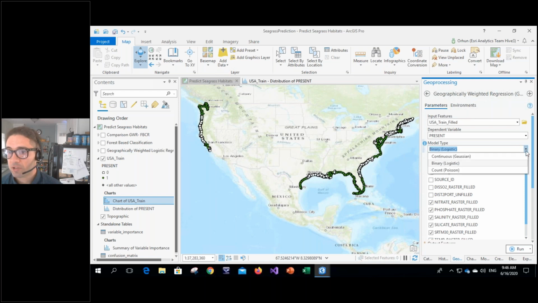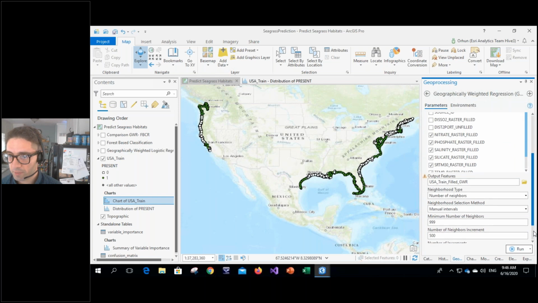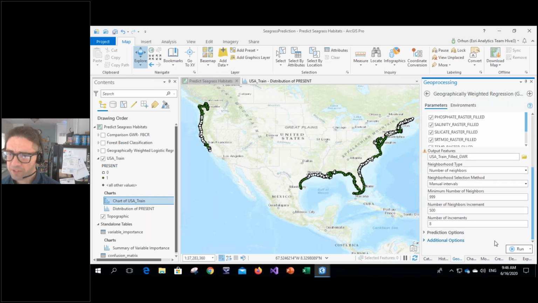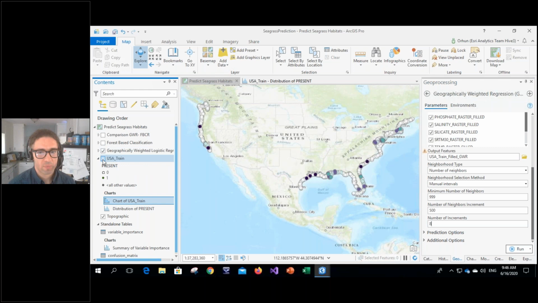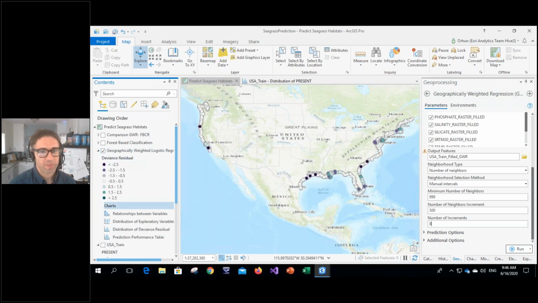But this time, we can run it on binary or logistic mode, the same way we can add all of our exploratory variables. What is different here is, since I do not know a representative neighborhood, how many neighbors I can use, I can do a search for the best model for different neighborhoods and pick that best model. And when I run my geographically weighted regression, this is the deviance map. This is actually very good because I don't have a lot of dark colors, meaning that all of my predictions have very low mismatch. I am predicting correctly for the most part.